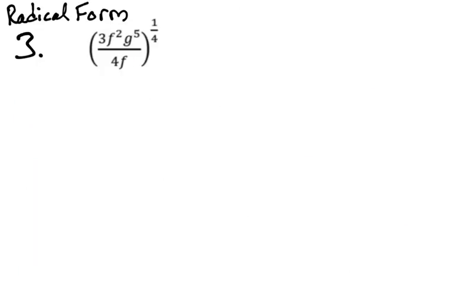All right, let's do another example. Again, take a moment, pause, try to write this expression in radical form. And as a reminder, you want to work from the inside out. Do everything you can to simplify that fraction and then work your way to dealing with the 1/4 power. So take a moment and pause, try it. And all right, here we go with the explanation.